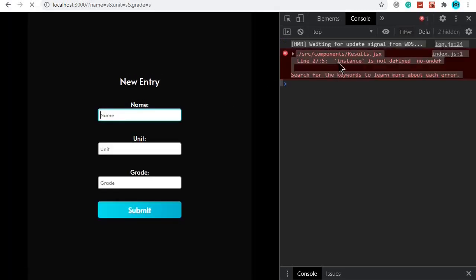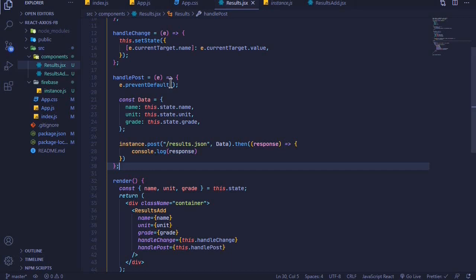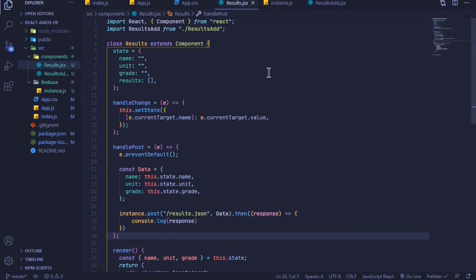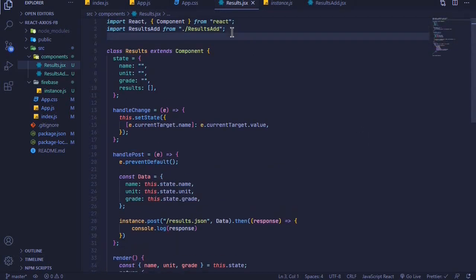Actually, we haven't imported instance. Okay, let's do that. So I will import instance right here, import instance, and this will be from one step up and go into Firebase, and then we go into the instance.js file.